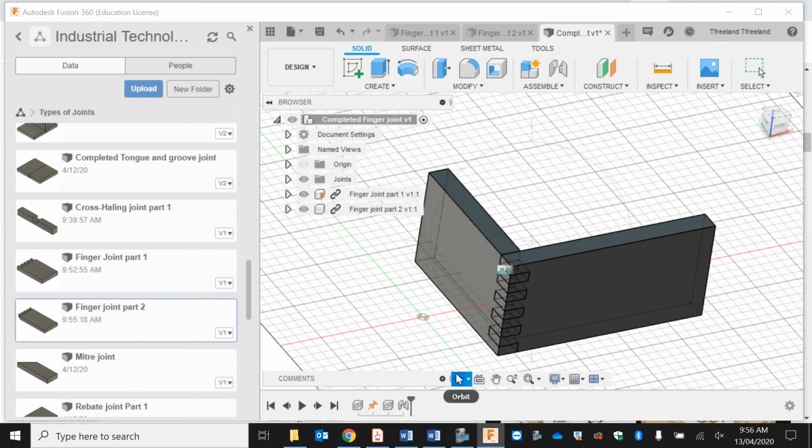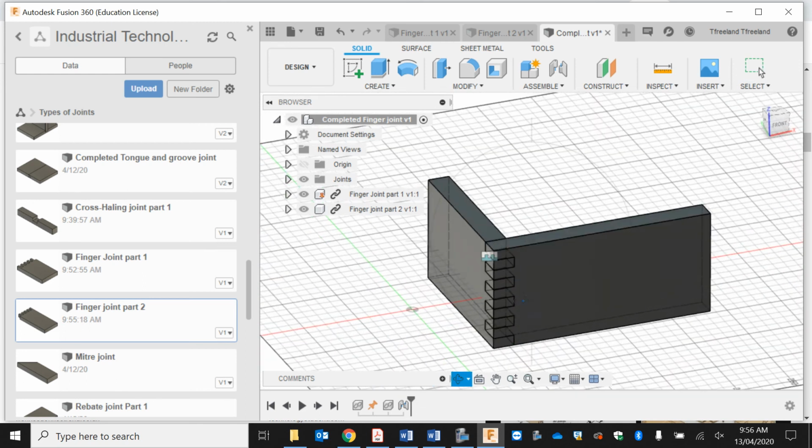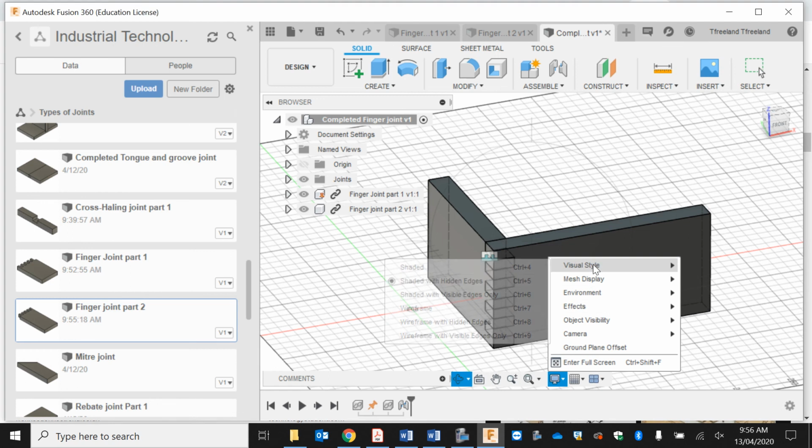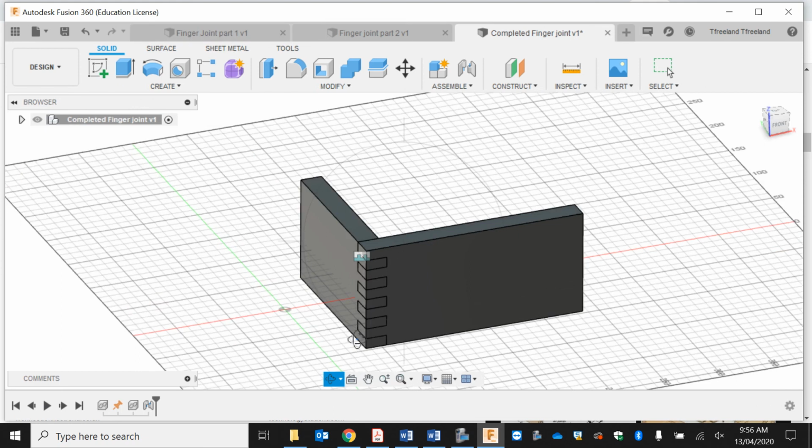We go enter. So as you can see, there is a little bit of mucking around sometimes trying to figure out how it goes, but if we have a look at that, I'm just going to turn the display to edges visible only. We can see that actually fits perfectly in there, and then we're going to save that.